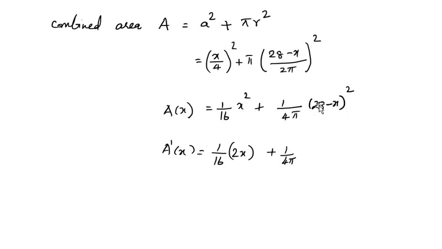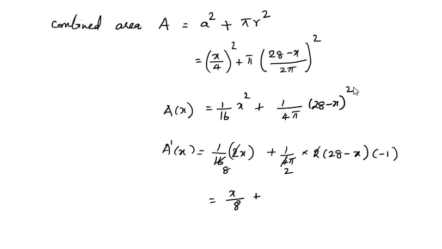Treat this one completely as x. What is the differentiation of x square then? That is 2 into 28 minus x. But in the place of x, I don't have x. Therefore, differentiate once again. 28 becomes 0. Differentiation of minus x is minus 1. Now simplify. This 16 and 2 get cancelled, 8 times. This 4 and 2 get cancelled. This is 2 times. Therefore, what is A dash of x? x by 8.